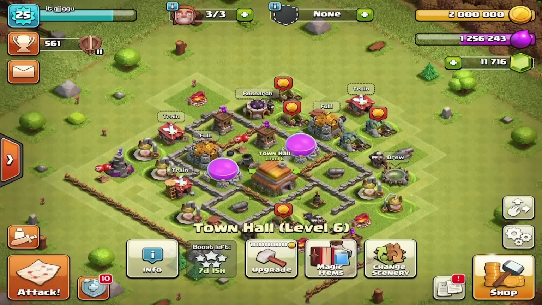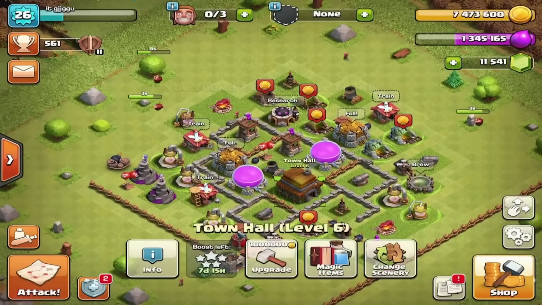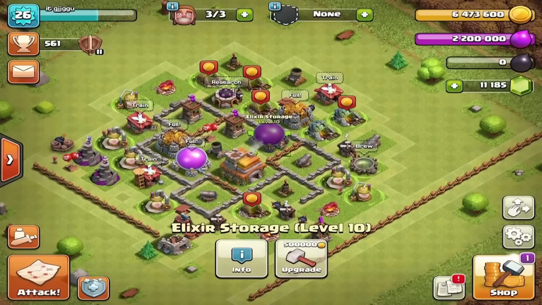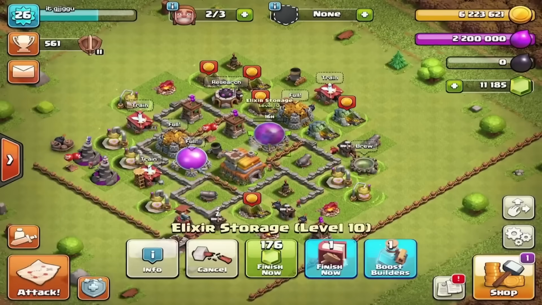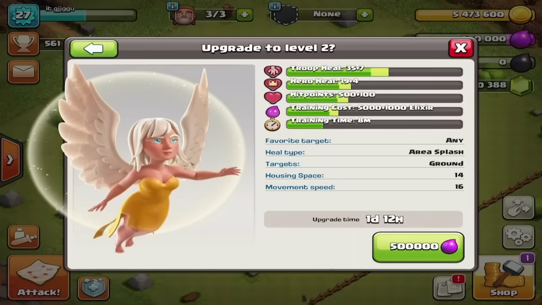Next town hall upgrade, $1 million. Just gotta add a few new things. Alright, I think I've added all the buildings I need to upgrade this. So now that that's finally upgraded, we can make our elixir storage much bigger again, and rank up a bunch more of our units. That's also going to be crazy expensive, but worth it.